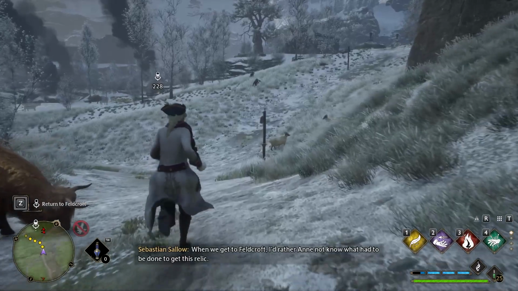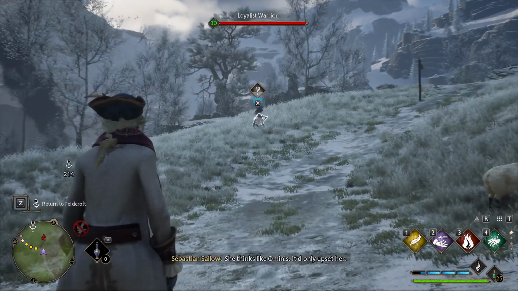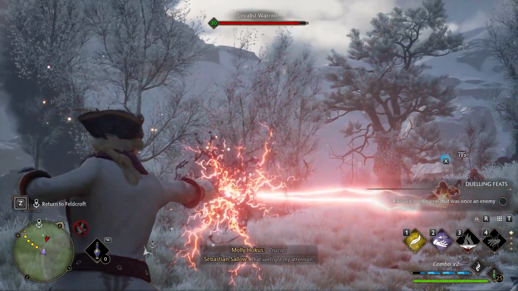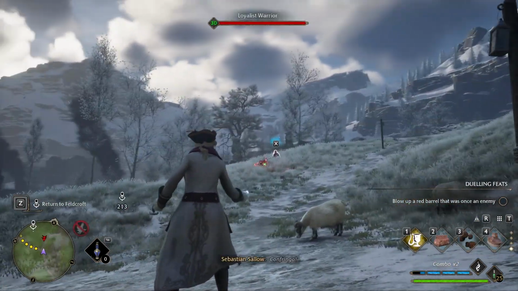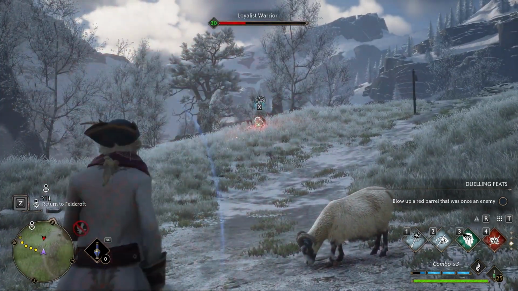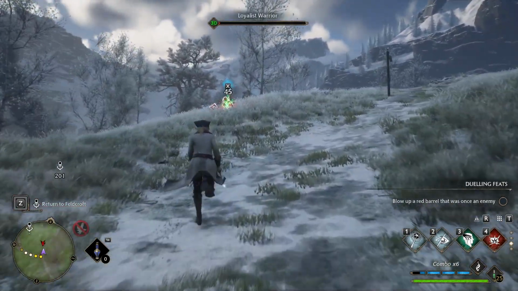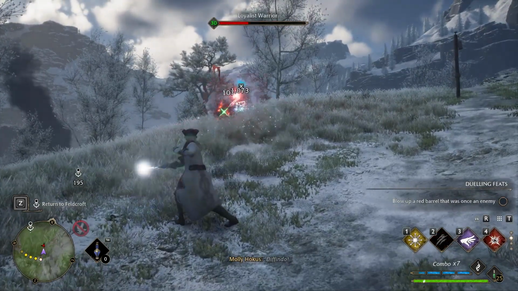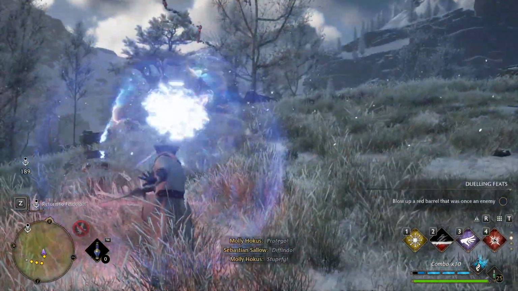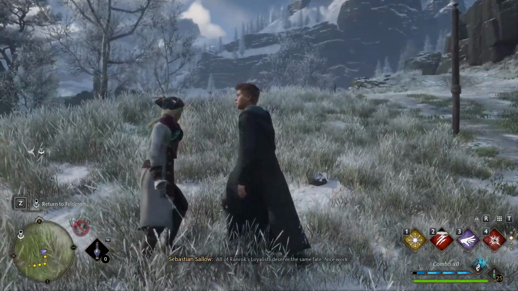When we get to Feldcroft, I'd rather Anne not know what had to be done to get this relic. She thinks like Ominous. It'd only upset her. Over here! Incendio! Crucio! All of Ranrock's loyalists deserve the same fate. Nice work.